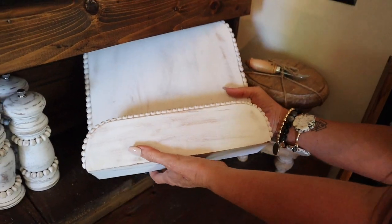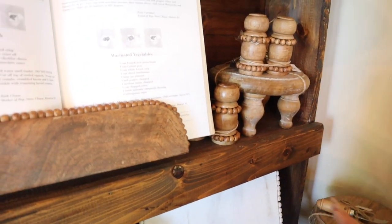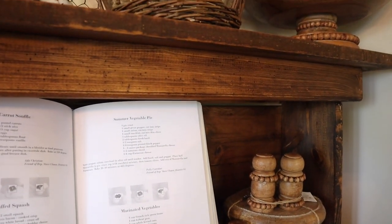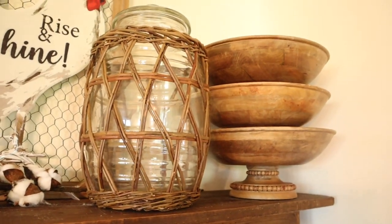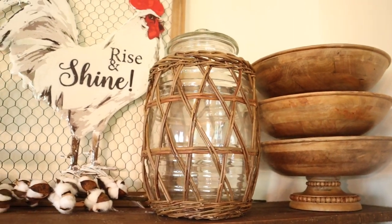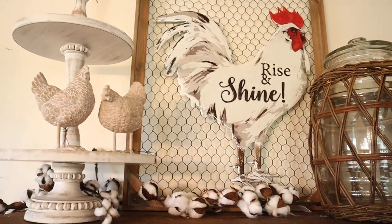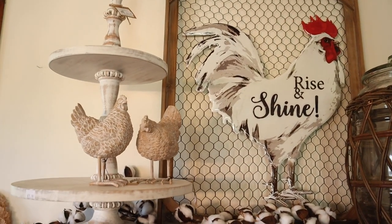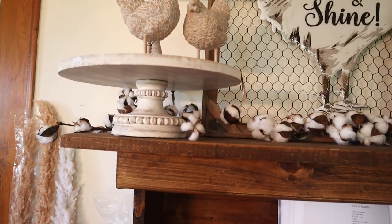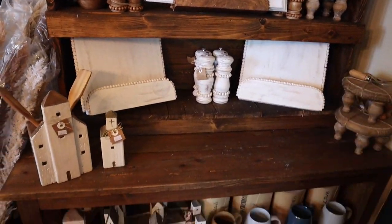It's so pretty. All these pieces match — the salt and pepper shakers — and they're actually mixing the colors together. You can even get a bag full of shells and starfish and put it in there, because I'm thinking decorating the house for a beachy vibe is going to be fun for summer. This tray matches the beaded white. We've almost sold out of the brown, but we just got the white in like two days ago.